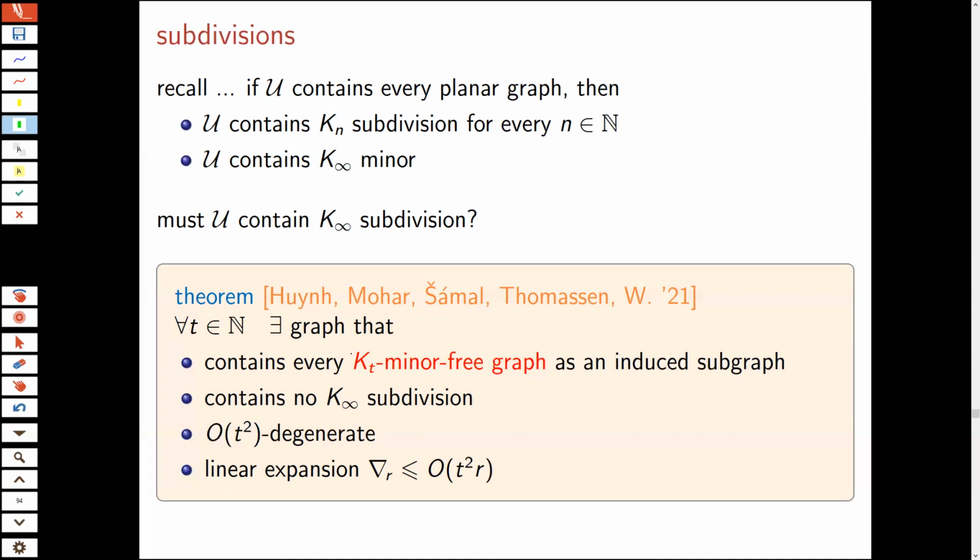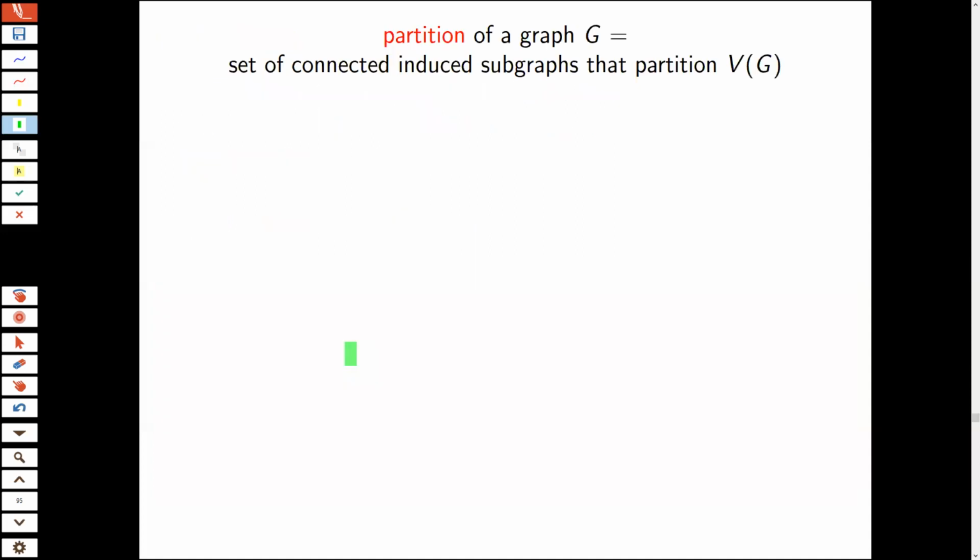The previous theorem had Robertson-Seymour hidden constants, like towers of 2, and here the constants are all very reasonable because the proof avoids the Robertson-Seymour graph minor structure theorem entirely. The proof uses something called chordal partitions.